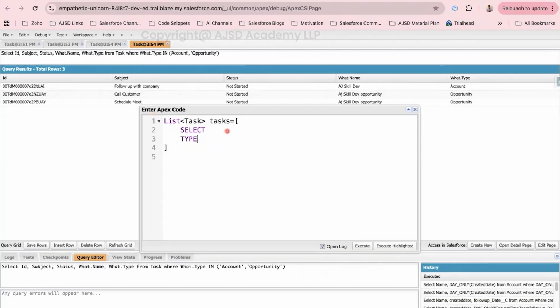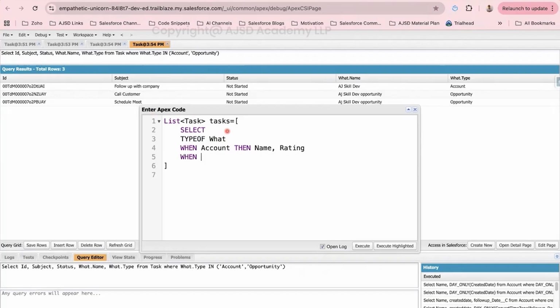So I'm going to apply TYPEOF What. When the TYPEOF What is Account, then I want to retrieve the Name field as well as the Rating field from my account object.